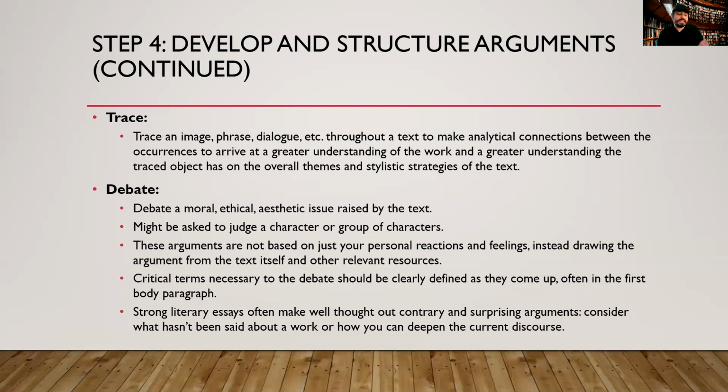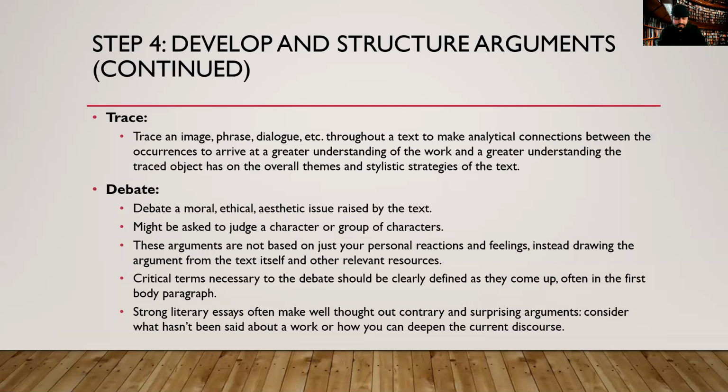Now, debating is another form of argument. So in debating, you might debate a moral or ethical or aesthetic issue raised by the text. And what I mean by aesthetic is a craft or writing-based issue, for example. And you might be asked to judge a character or a group of characters. These arguments aren't just based on your personal reactions and feelings, and of course, there's some room for that as well. It just depends on the kind of essay and analysis you're crafting.